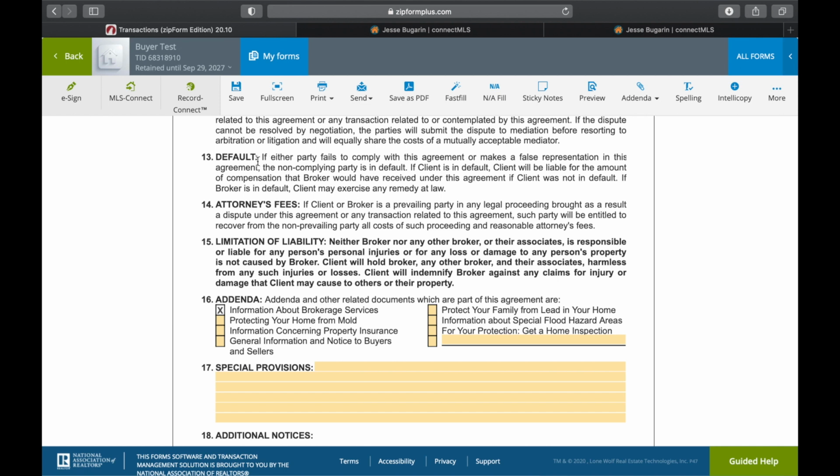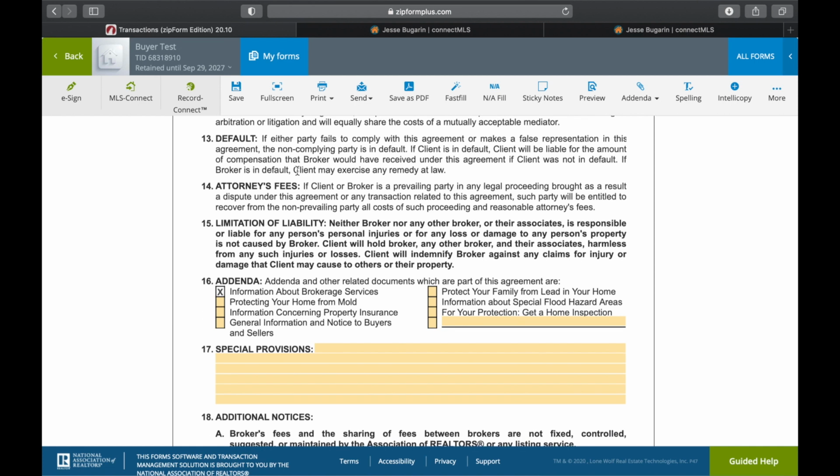I had a client, now this was on the listing side, where they refused. Long story short, it didn't make appraisal. I warned them it wouldn't make appraisal. The buyer's agent did a horrible job from the get-go, offering way more than they were supposed to. The clients got all hyped up, and when they found out they weren't going to get that much money, they got really upset. They no longer wanted to work, and they didn't want to come down to the appraised value, and they don't have to.